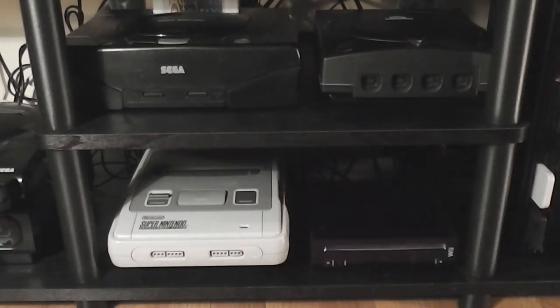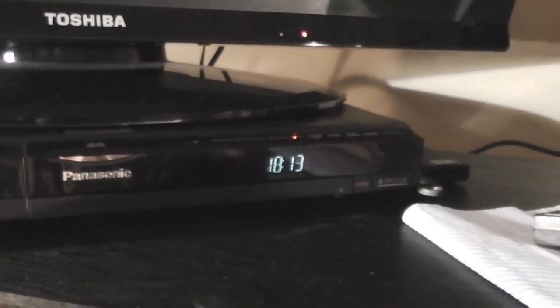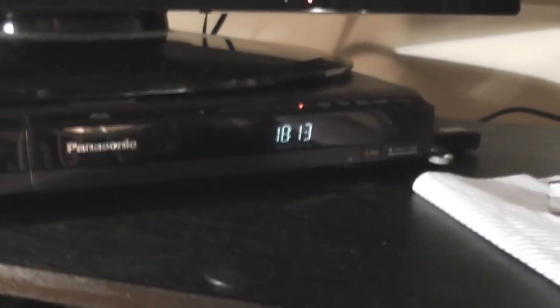So then I got my DVR, which is reading the wrong time. It's still an hour fast. I never put it back when the clocks changed, the daylight savings. I never changed it, but I'm used to it now. I just see that time, take an hour off it. That's what time it is. I got my Cyclone 2 TV, of course, and speakers. Right, now I'll get the camera off the tripod and show you around.